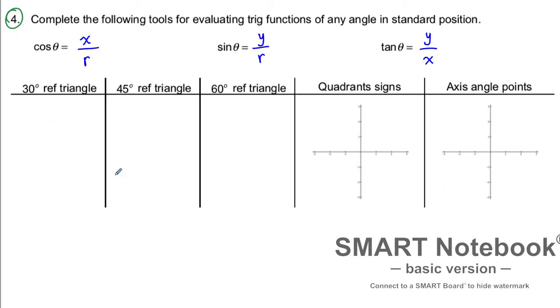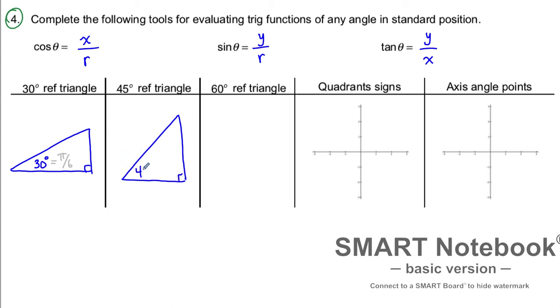So let's draw our three reference triangles. Try to make them look realistic, so we want a reference angle of 30 degrees. Label the right angle and the 30 degrees. You could also put the radian measure in here, pi by 6, because it's good to practice. Then we want to draw an isosceles triangle, so really try to get that line to have a slope of 1. We're rising and running as a staircase where the steps are the same height and width. And so we've got 45 degrees, or in radians, that would be pi by 4 radians.